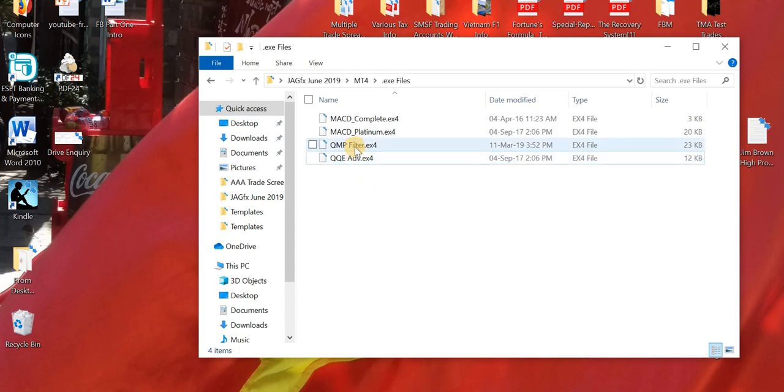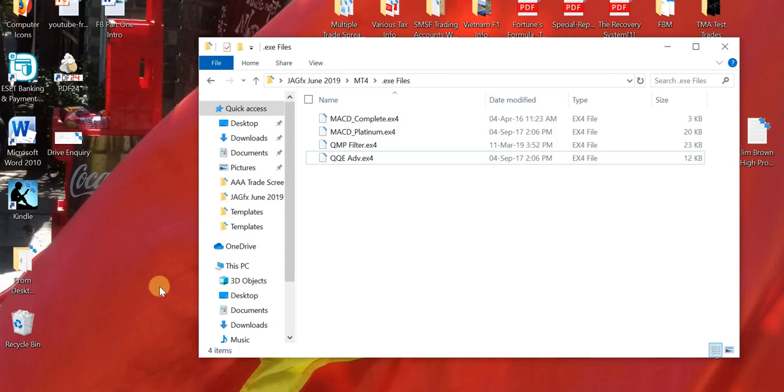Or should I say the QMP filter won't work. So read my lips if you could. Do not change the names. If you accidentally make a copy of them, it will put something like a brackets with a 1 behind it. That won't work either. It has to be exactly like I'm sending them to you. So I can't make that any clearer. Don't change the names, MT4 or MT5.